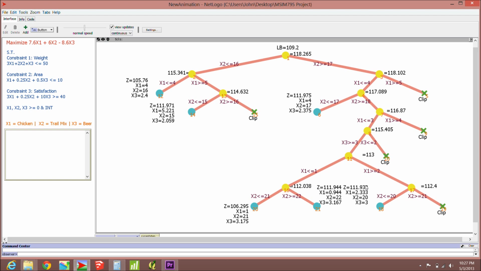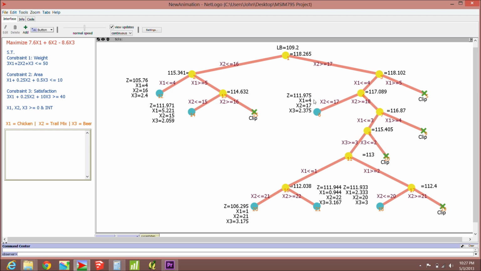Node 22, well, actually we've got to figure out what variable here. So x2 and x1 were both integers, so that's nice. So all we're looking at is x3. x3 is currently 2.375, which means we need x3 to be less than or equal to 2, and we need x3 to be greater than or equal to 3. Solving with all the new constraints, our node 22 comes out to be dead, i.e. can't solve it. We're done with node 22.